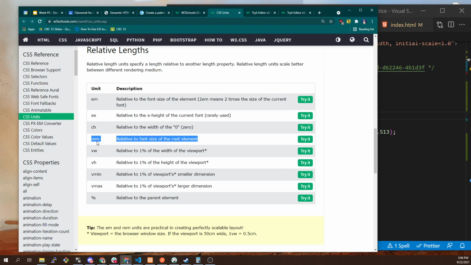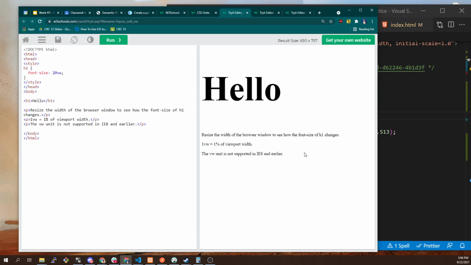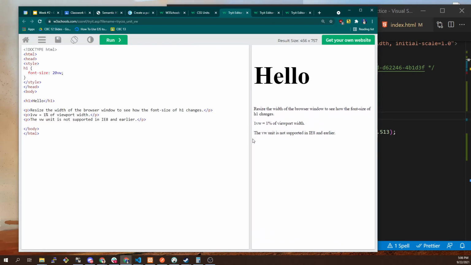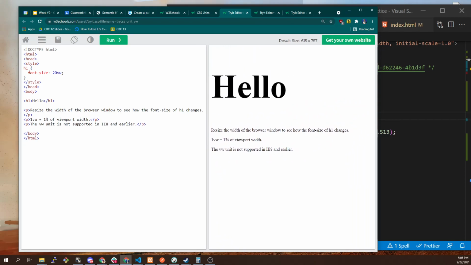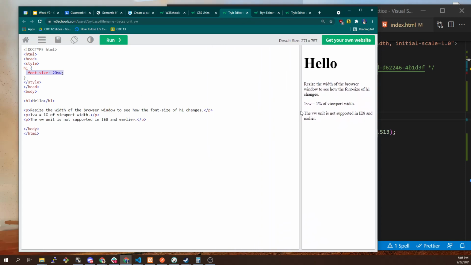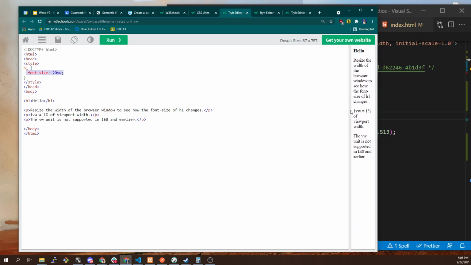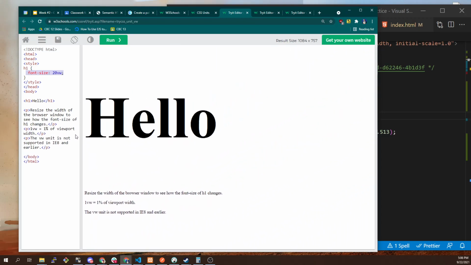The other two, especially when we're talking about a lot of these, are for font sizes and making things bolder or less bold or bigger so that it can scale proportionally with the page size. But the ones that are really useful for layout and structure are vw and vh. vw and vh are view width and view height, right? If we drag this, because the font size of this H1 is defined as 20 times the view width, as we're on a mobile interface or something like that, you can see that this hello gets smaller and smaller or bigger and bigger, right?